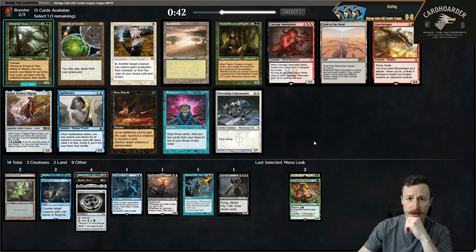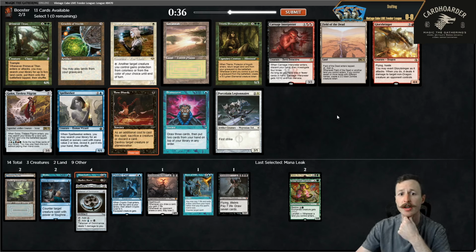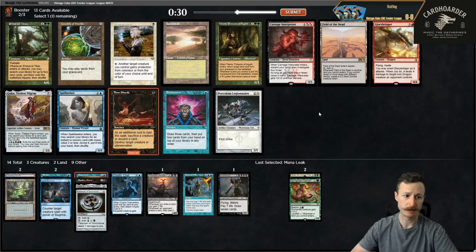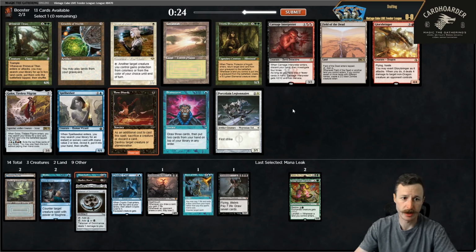So Carnage Interpreter. I guess we could just take Bone Shards too. Maybe try to wheel the Carnage Interpreter. I think I'm gonna take Bone Shards. We have no discard outlets yet. We haven't seen that much Reanimator stuff going around, but Bone Shards is just okay anyway. Let's just take it. It's not that exciting.